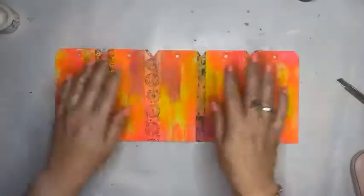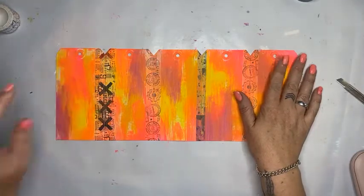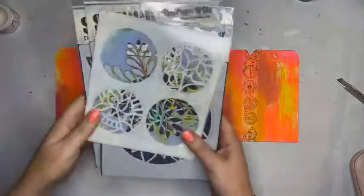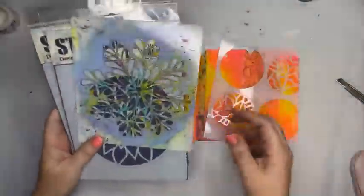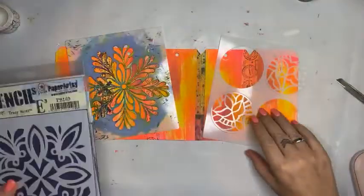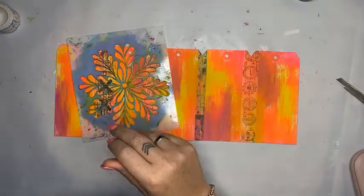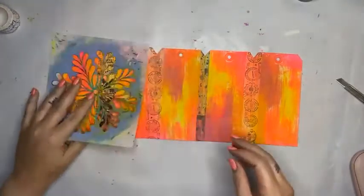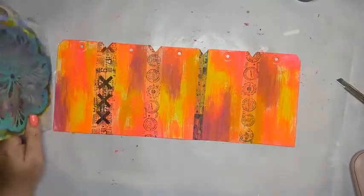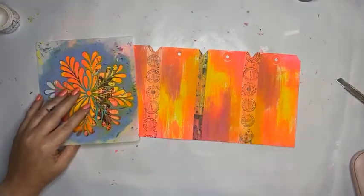What do you reckon? Dried? Done. So let's do a little stenciling. Just a little. I don't want to overdo it on the stenciling. I have some paper artsy stencils here. Let's have a look at some of these guys. Oh, I might just use that one. I like that one. And I'll use this one first, and then I'll go and use some of the Natalie May scrapbooking ones. So what colour shall I stencil in? I need something over the top that's going to go bam and be very awesome.